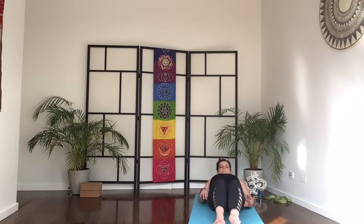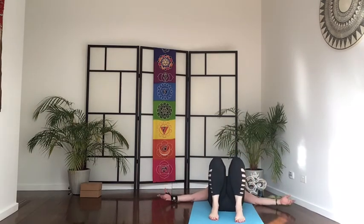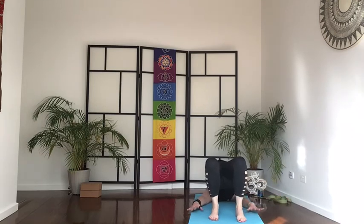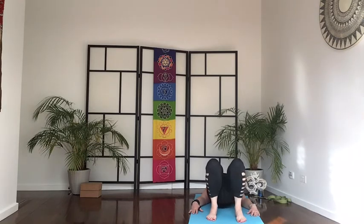Releasing, come to lie on your back. Place your feet on the floor, hands out by the sides. Now press through your feet, inhale, lift the hips. Walk your arms in underneath you. Keep your fingers, palms to the earth. And breathe here. Releasing all the way down.